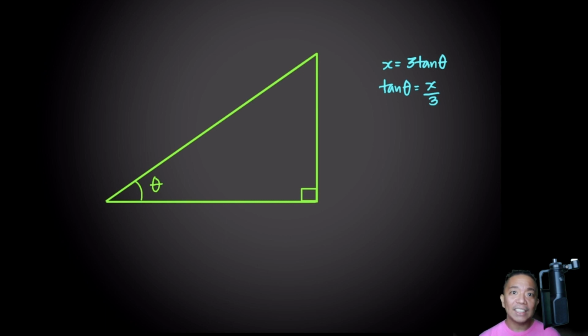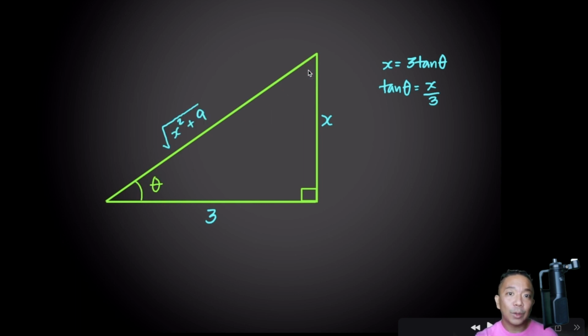And what is tangent? Tangent is opposite over adjacent. So, yung x, yung ititreat nating length ni opposite, and yung denominator na 3, siya yung length ni adjacent dito sa ating right triangle. So, we label it as so. And the third side will depend on what we know about the other two sides that makukuha natin from the substitution. So, x over 3, that means the length of the hypotenuse will be the square root of x squared plus 3 squared, or the square root of x squared plus 9.